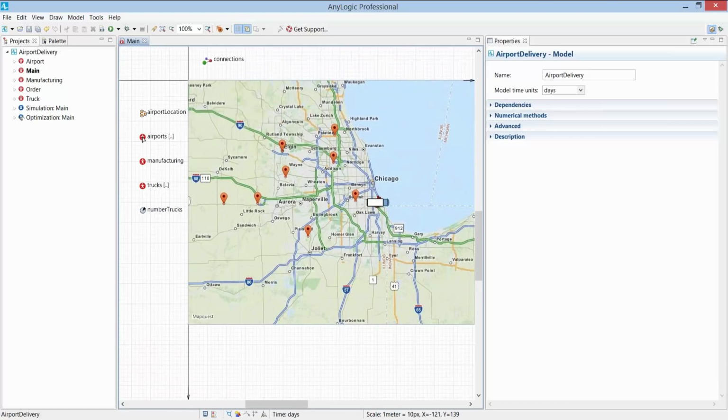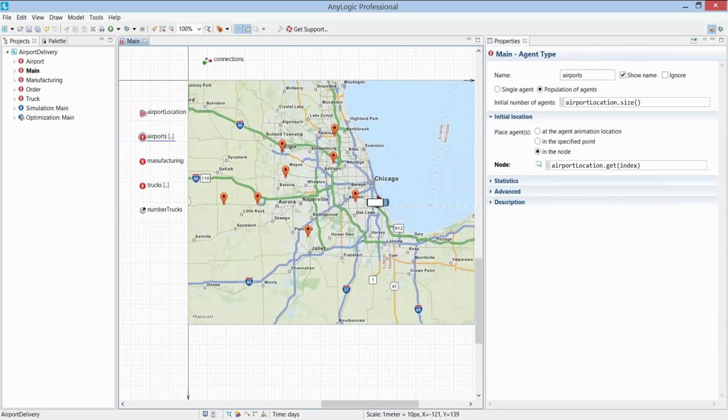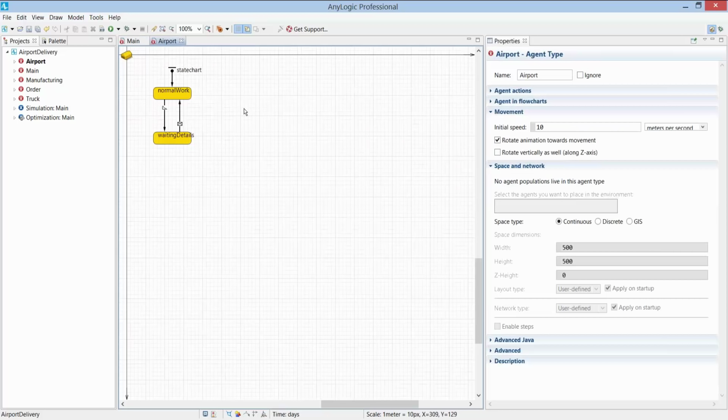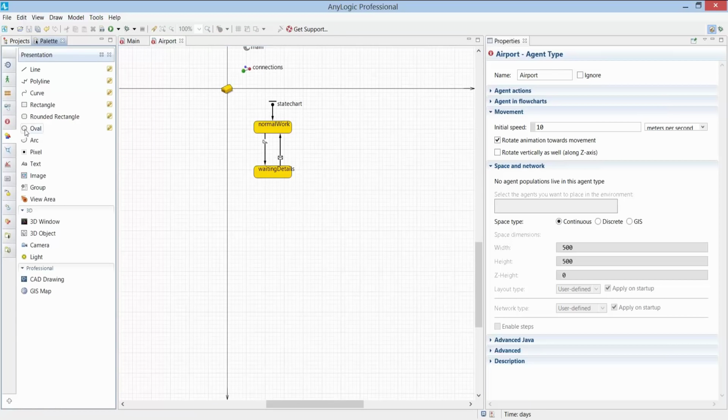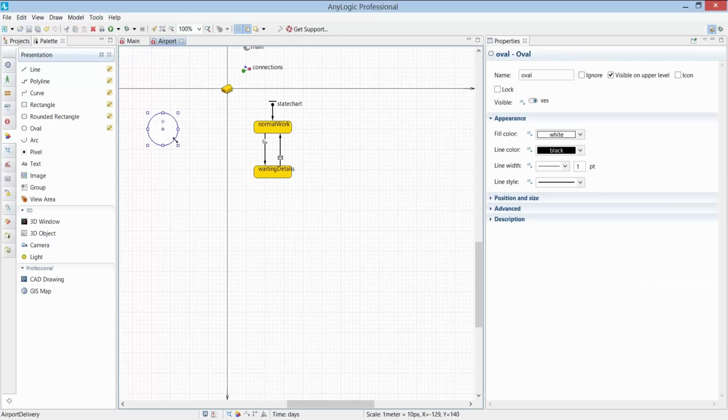We go to the airport agent, and we'll add a fairly simple indicator to the airport animation so that we'll know when the airport is in the state of waiting. What we've done in the past is put in a very simple object, such as this oval, and this will just be an indicator.